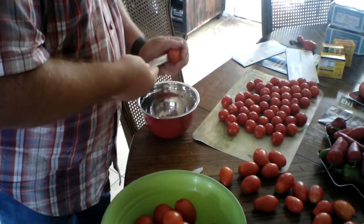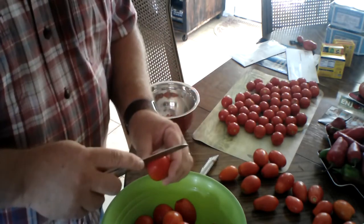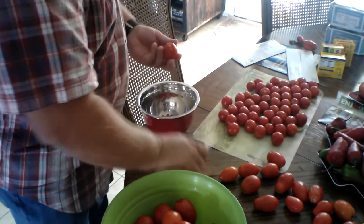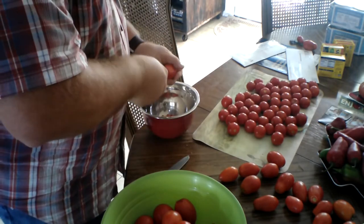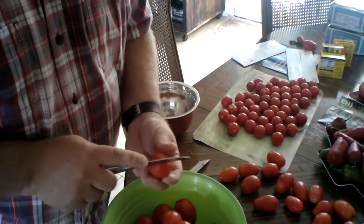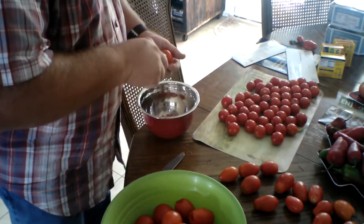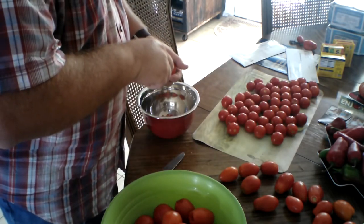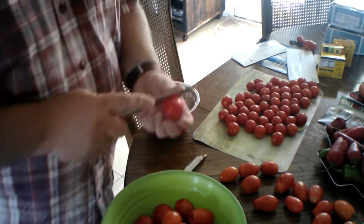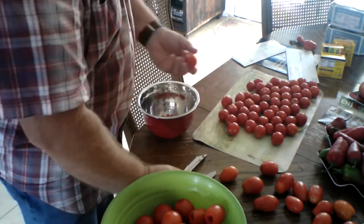Pretty awesome, because that's one thing I've battled with over the years of trying to peel tomatoes. That's one of the reasons why I bought that food mill in the first place. I got frustrated with the blanch and peel and all those things that everybody tells you to do to peel tomatoes, and it never works. Works for about the first five, and then after that, you either get a bunch of mush or you invariably have peels in your stuff, and I don't like peels in my salsa, and that's what we're going to be making with the rest of these.